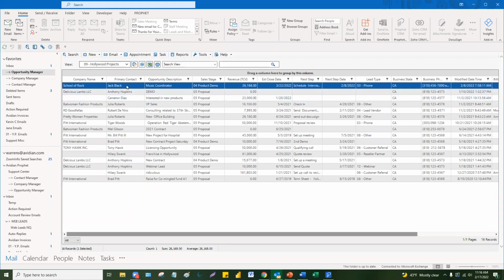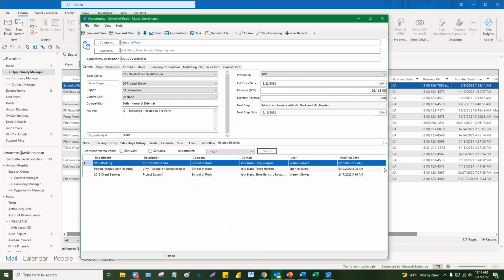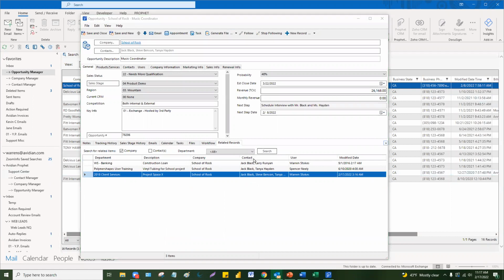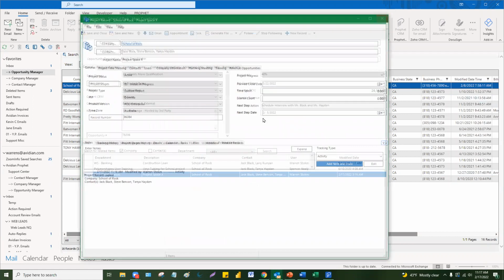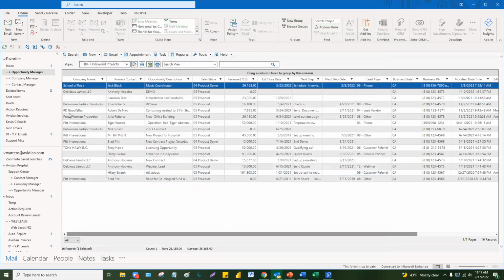When you're using Profit Enterprise, by the way, what you'll see is that you can not only create lists like that, but for any given record, contact, company, or account, you can see all the related records. So I've got my client services project here and so on. So throughout Profit, you're going to see this concept of related records, and that'll allow you to access any other records for that client if it's outside of the sales function. So that's how you can use Profit to track things outside of sales, customer service cases, IT projects, whatever it is that you might need.